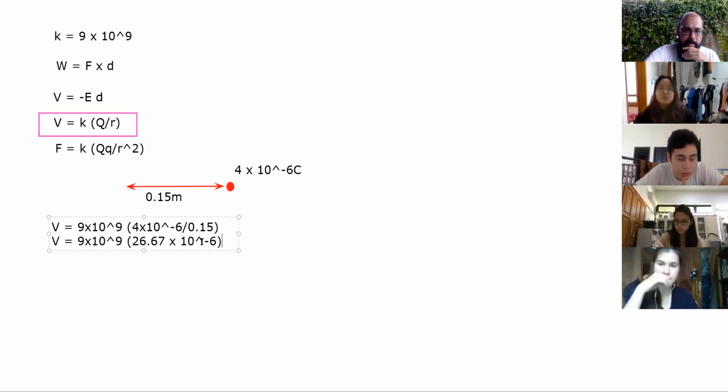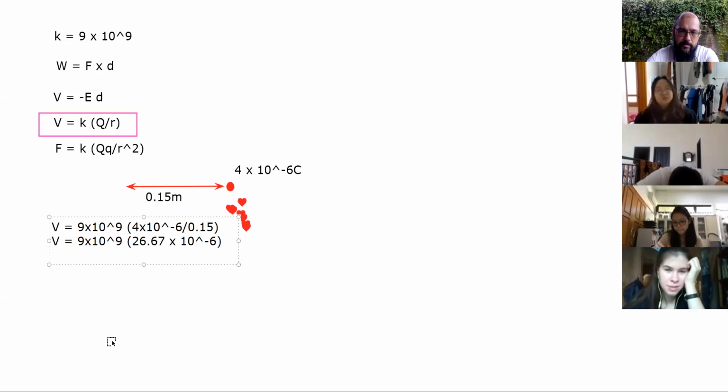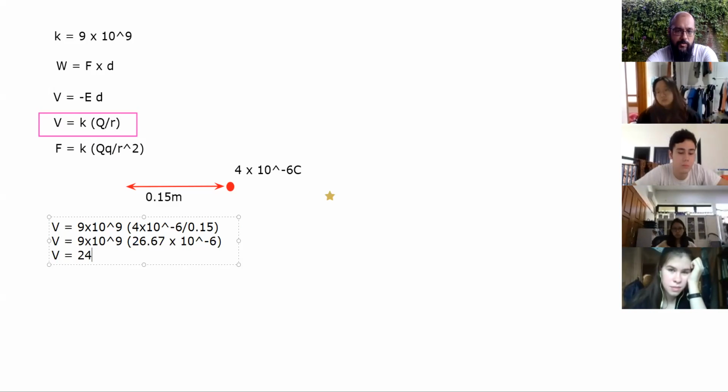If you're multiplying these two numbers together, what you can do to simplify this is get rid of the 9 and the 6 because they will cancel each other out. So let's have 9 times 26.67. 9 times 26.67 gives me around 240. So I've got 240 here, and then I just add the numbers together on the exponents. So that should just be 10 to the 3.